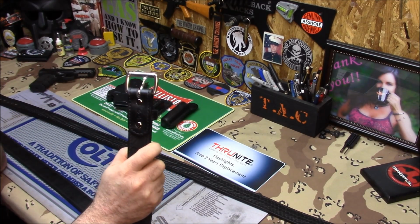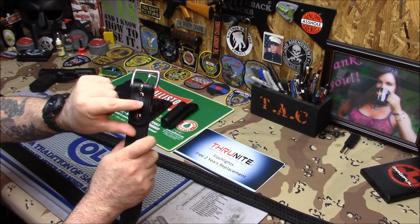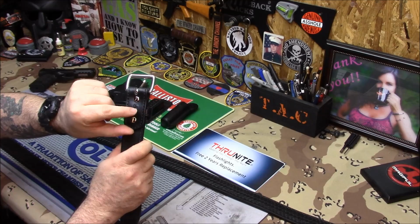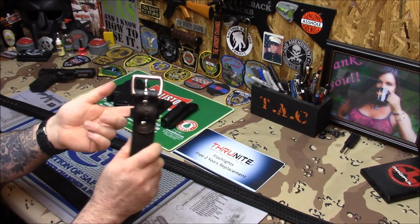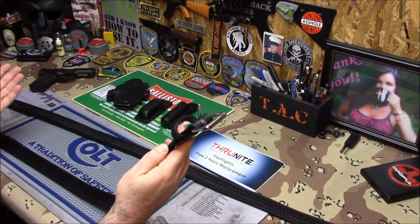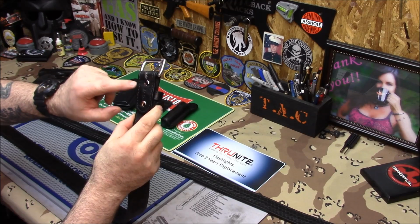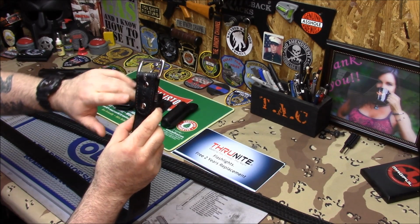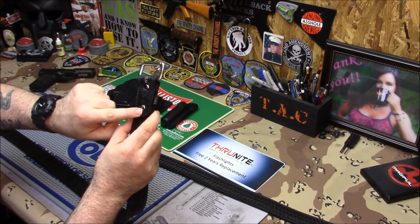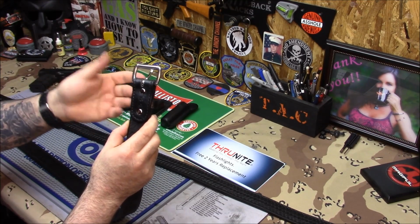Now the problem I have with the snaps is sometimes the snaps wear out, and the flap will unsnap without you knowing it, and then the keeper will slide down your belt and come off your belt and get lost. So what I noticed about these is the keepers, the flap that comes around the buckle, is screwed in tight, which is very cool. And if you want to undo it, all you have to do is unscrew it.